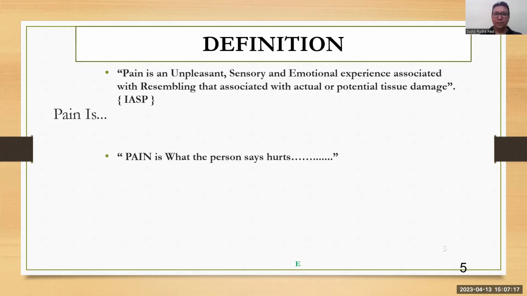Then Dr. Robert Twycross, who was a professor at Oxford University, said that pain is what the person says hurts. It can be in different ways. Say you loved a person, and he never scolded you. But today, without any reason, he scolded you very badly. It will be a painful sensation for you. It will hurt your mind: this person, I really like him so much, but today I don't know why he scolded me so badly. From today onwards, I don't like him. So pain is what the person says hurts. It can be physical, psychological, or in different aspects.